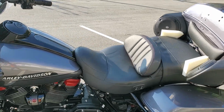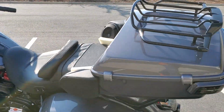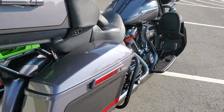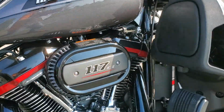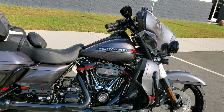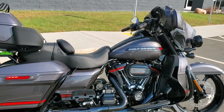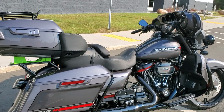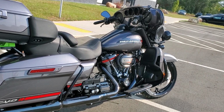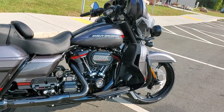Some of the other things that it's going to do: cornering enhanced traction control, and that can be turned on or off. For me, you know, I would turn that off because I want to drift this thing sideways with that beastin' 117-inch motor on it. But if you're looking to ride safe, when you get on the throttle, maybe you're going around a turn and hit that wet painted emblem on the road or something, and your back wheel is going to slide out from you, it's going to sense that you're starting to slip, and it's going to feather that accordingly.